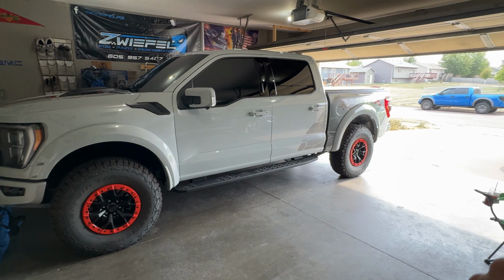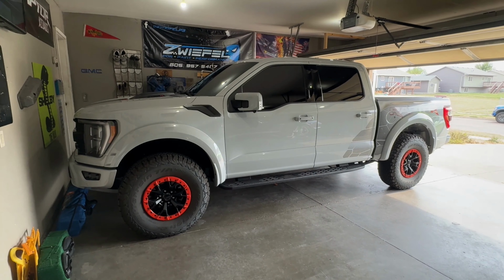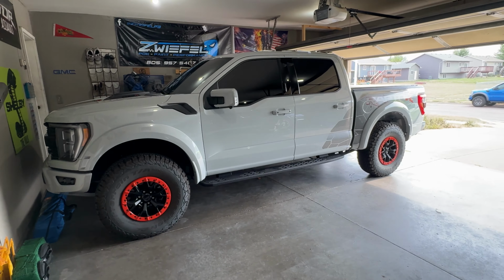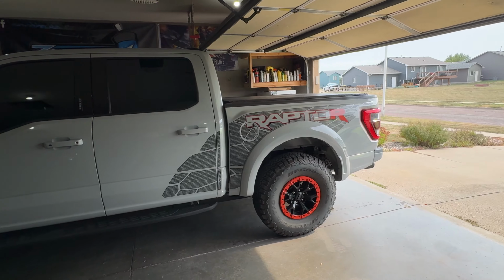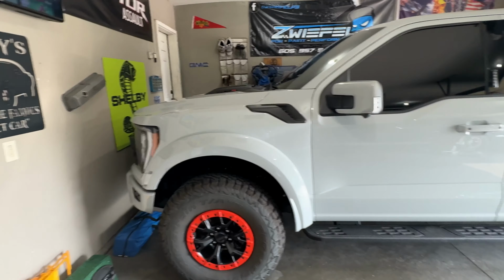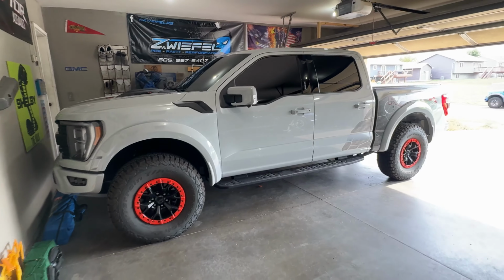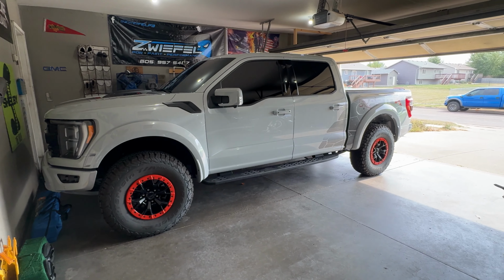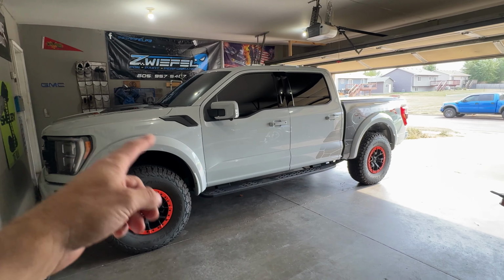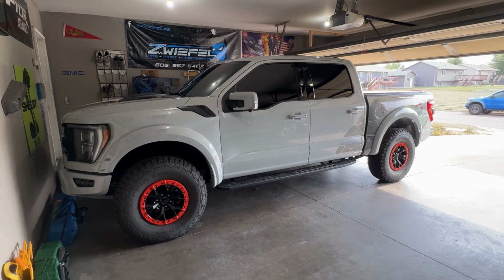For one, it's super windy out, so I'm in my garage, but a lot of you guys don't like that. I powder coated the bead rings orange. It's just something that I like. It kind of brings out more with the R and the graphics in the front, I guess. I like how it looks. I didn't when I first bolted them on, but after I stood back, I kind of liked it. It looks like a Baja, like I don't care kind of look. And I color matched it, so I needed it to stick out a little bit more.